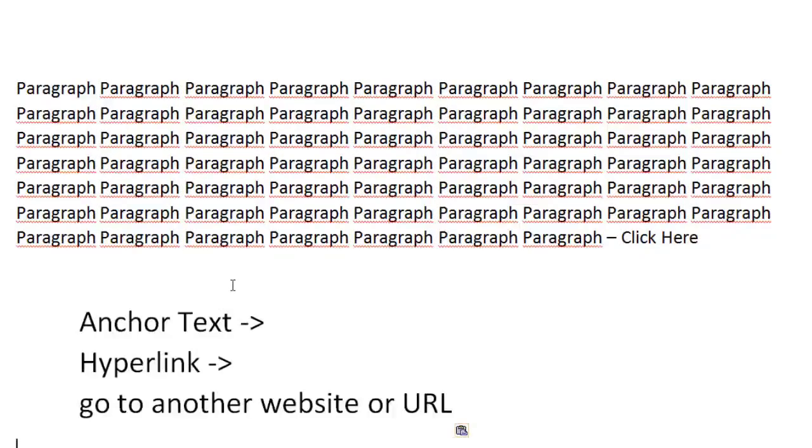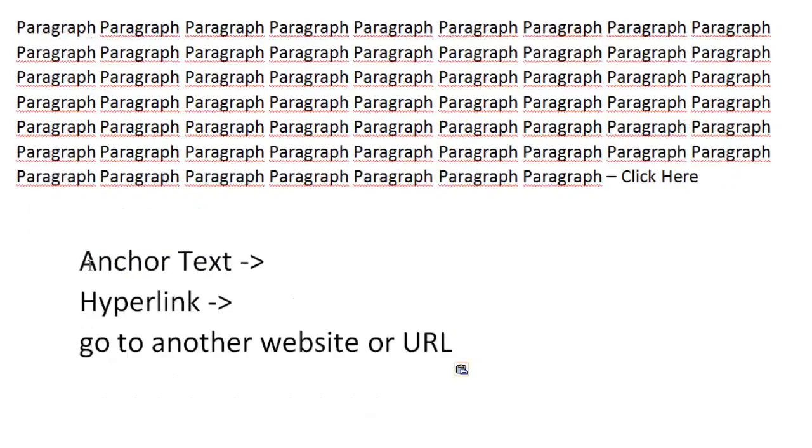What I'm highlighting right here is what we call the anchor text. You'll hear this being thrown around a lot, but the anchor text is the text that is linking to an external website or to an internal URL. So now that you understand that, you can hyperlink this and turn that into an anchor text. You can anchor text any word that you want, or even any image.